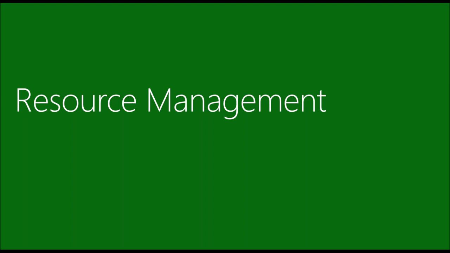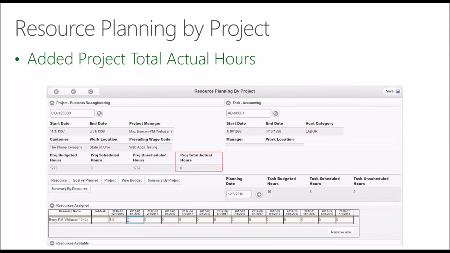Next, there are some enhancements around the resource management area. Now, we've always shown in resource management how many hours you had budgeted. Over here in the resource planning, how many hours have you actually scheduled? And then it would show you the difference to give you an idea: you've budgeted this much, you've scheduled this much, this is what you have left over to do. Now, the request has been, well, how about the actual hours that people have put against it? If we've put 8 against it and said that we've scheduled it, well, have they put those 8 hours yet? So we can see the total actual hours that are against it as well.